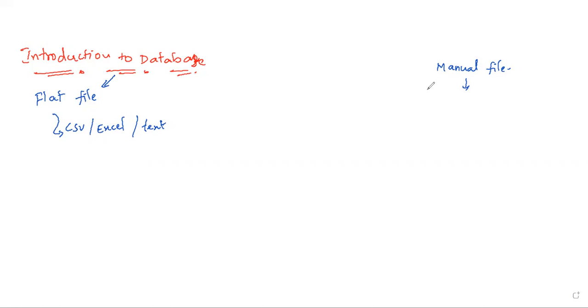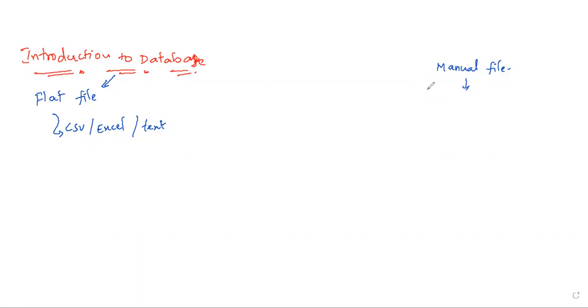Suppose in an organization we want to maintain a payroll system for all the employees: how many days they attended work, how many are working days, how many days of leave, casual leaves, paid leaves, or loss of pay. Everything is calculated for each and every employee before giving the salaries.